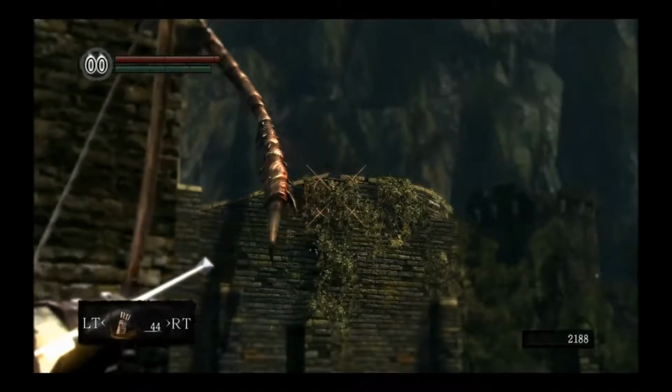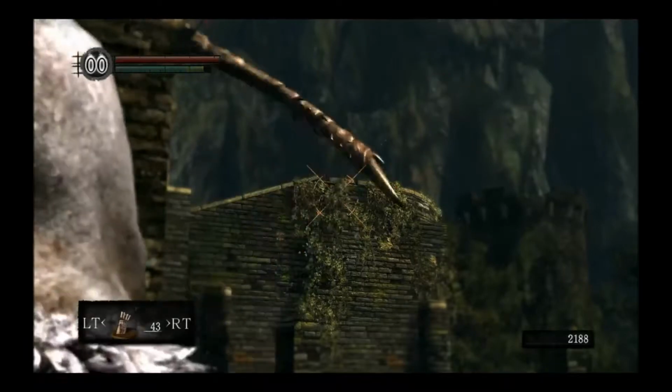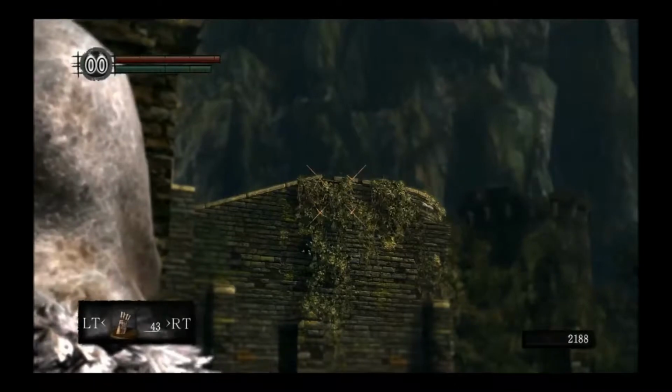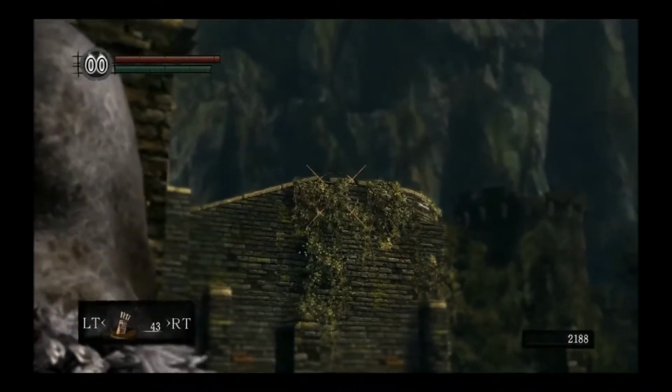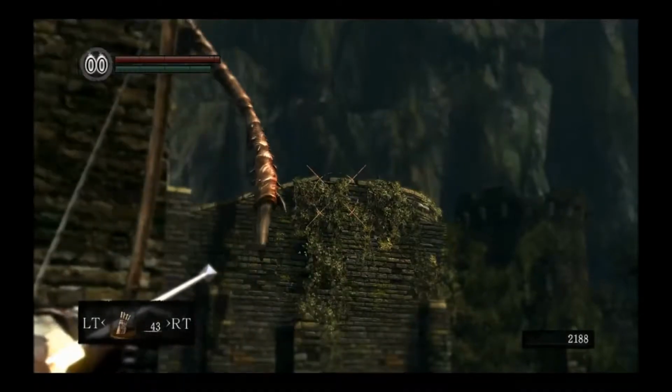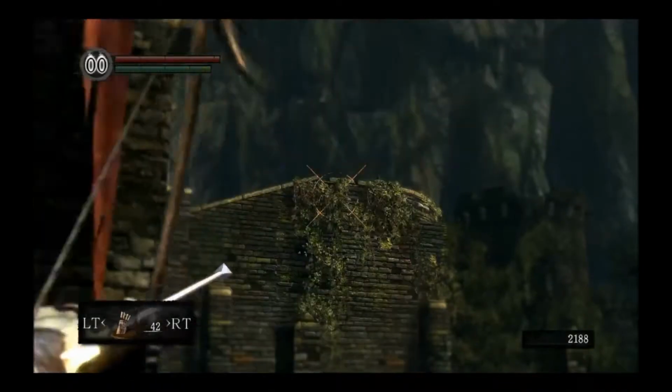Oh my god. So basically, with an arrow, first of all, you take your time, you do it properly, and you just keep hitting the tail over and over until eventually it'll drop the Drake sword, which is the sword mentioned earlier. It's been a long time since I've got the Drake sword.